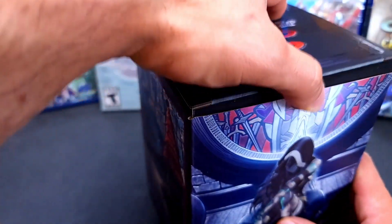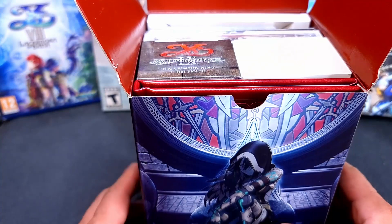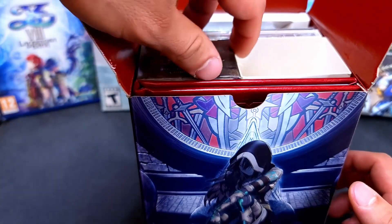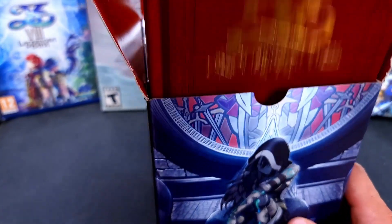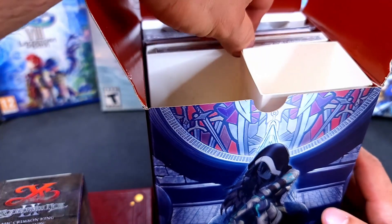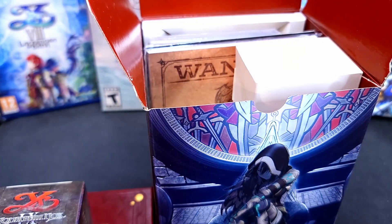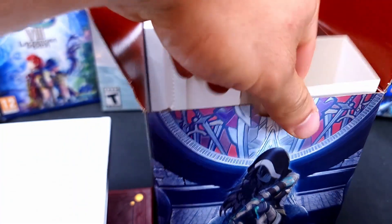For a hundred bucks it's really nice. One thing people should be aware of: when you order off NIS America's website compared to ordering off a retail website, you actually get more stuff for the same price. For example, Poison Control, their new IP that came out four months ago — if you ordered it from retail like Best Buy or GameStop you basically got the music as a DLC, compared to pre-ordering on NIS's website where you got an actual physical CD of music.